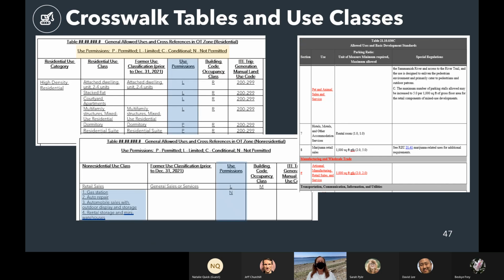Here you can see an example of how this will be achieved. The first is that we are introducing a new table that is a crosswalk between the former uses, or the uses today, and the new uses so that you can understand if you were looking for something called general sales and service that you might have applied for in the past, that is being rolled up into something called retail sales. And then also on the right side in the right table, you can see the artisanal manufacturing that would be allowed. In this case, it would be allowed in the downtown.